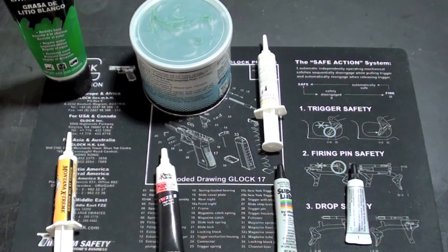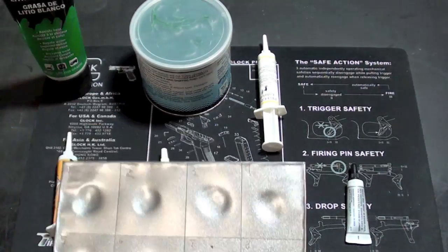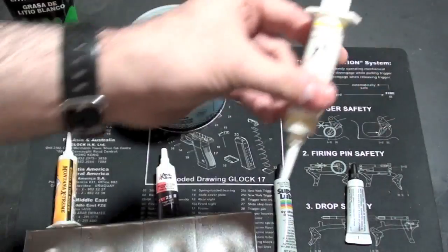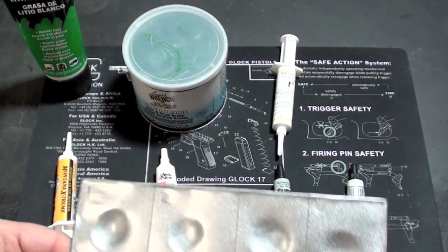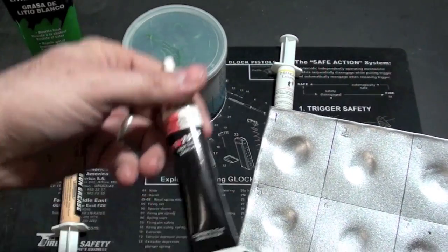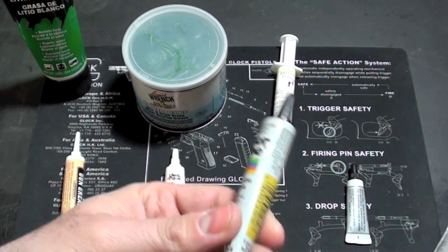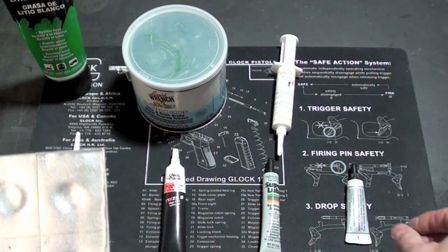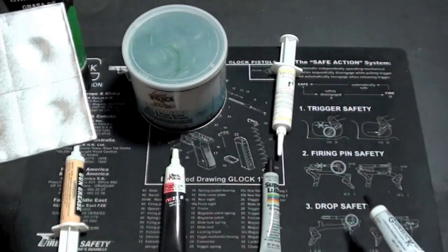Now what we'll be putting in them is these products, which I laid out in the boxes, in the order of the boxes. Lithium will go in 1, the wheel bearing grease will go in 2, the Pro Gold lubricant will go in 3, and on the bottom, this is number 5 here, I'm going to put the Montana Extreme, and then the TW25. This is a pretty popular gun grease. And then I have Super Lube. This is not only used by gun community but also fishing, for fishing reels and stuff. And then here I have this Gun Slick, which has a little bit of graphite in it.